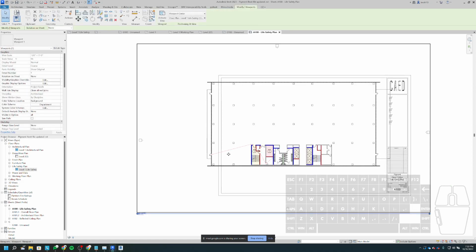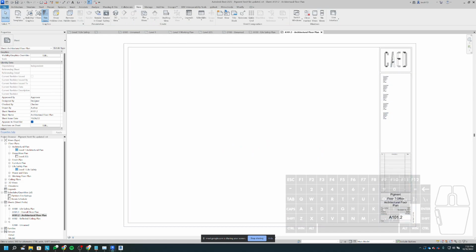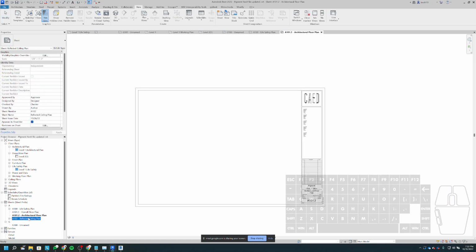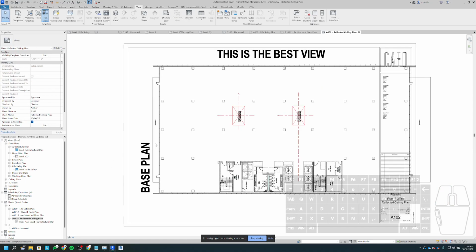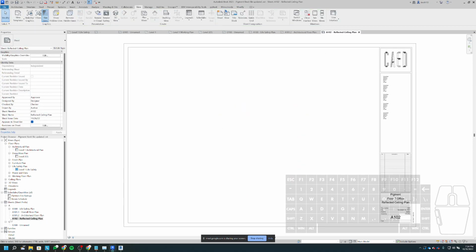You don't really have to worry about placement right now. Just drag them on so that they're there and ready to go, and then worry about placement after the fact. So then I can go into architectural floor plan, and I can just drag my level 1 architectural floor plan onto that too. Let's get rid of it here.